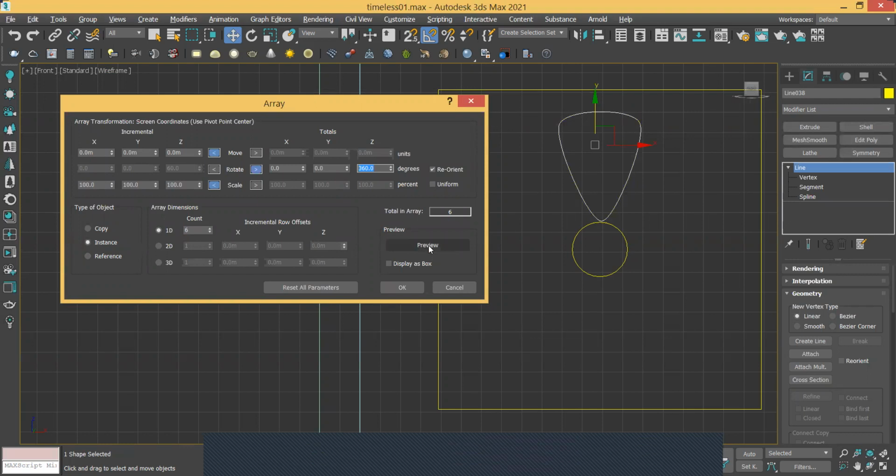Preview. Now, a problem will happen, which is the petal will rotate around itself and make multiple copies. Why? Because every shape has a pivot point, which is mainly, not always, the center of the shape.